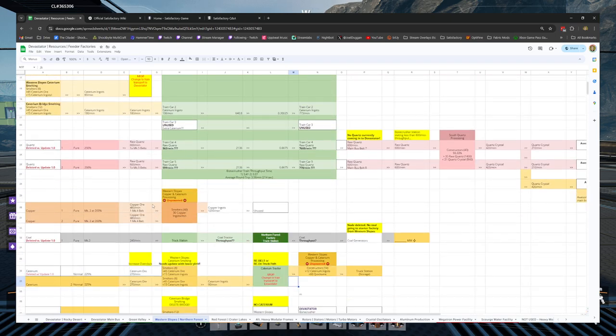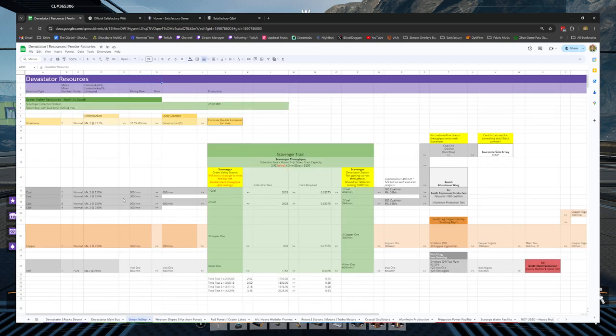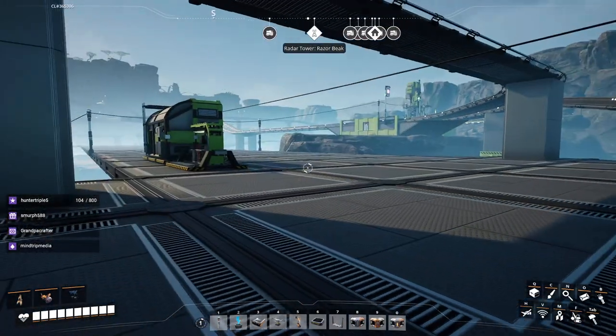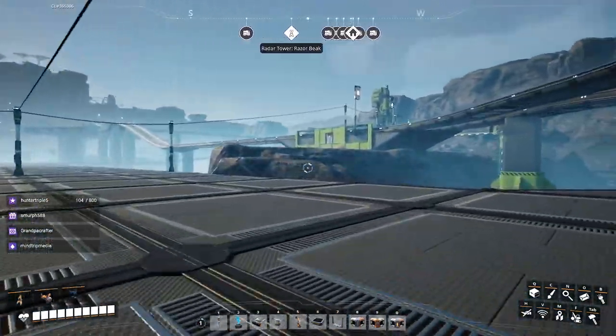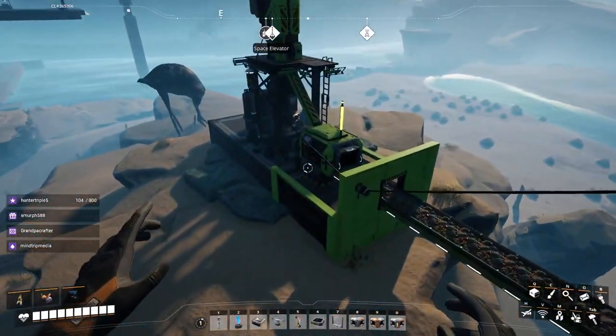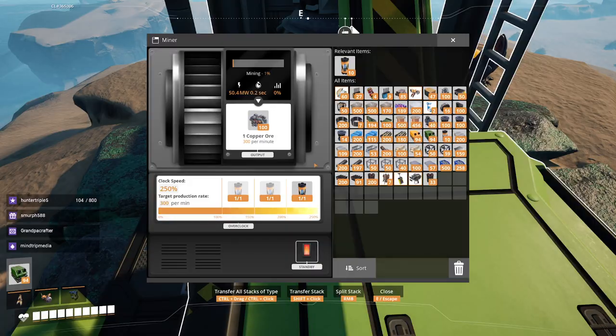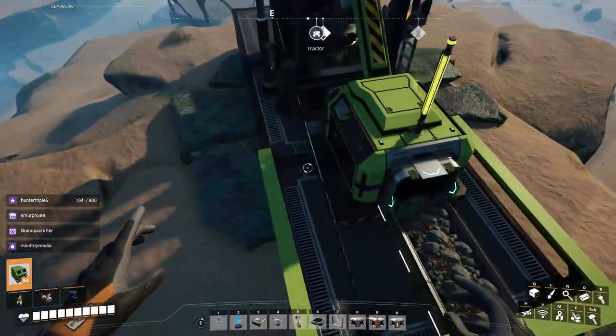This is Western Slopes. We want Green Valley. Iron 1, pure, marked 5,600 per minute. That's good. Copper is a normal, mark 2, 250 at 300 per minute. Copper is right over here. 300 per minute, normal.